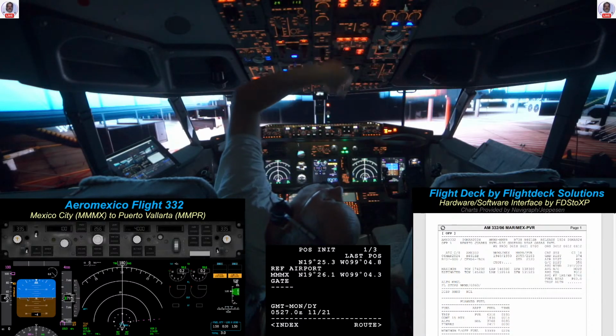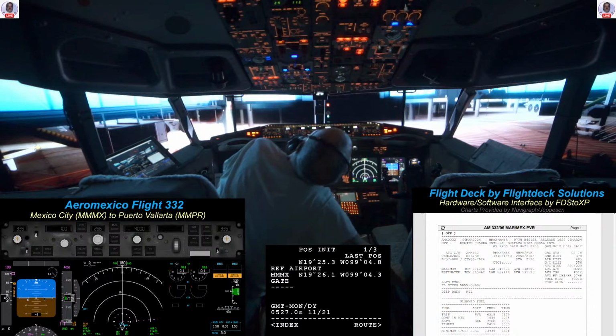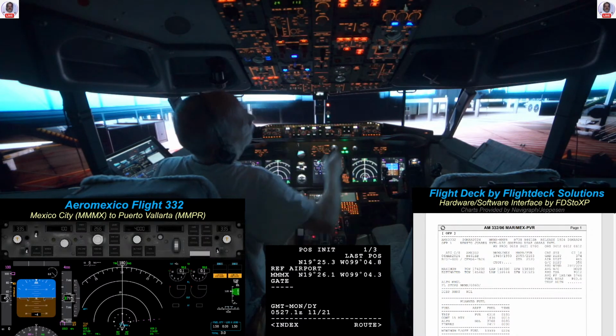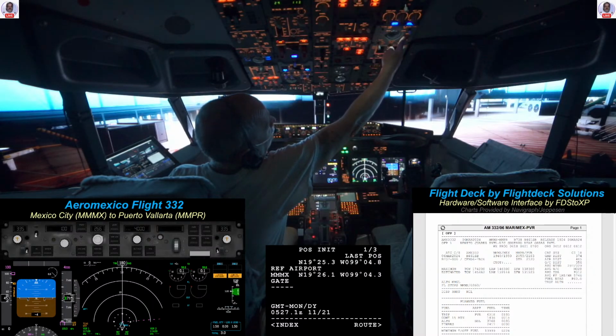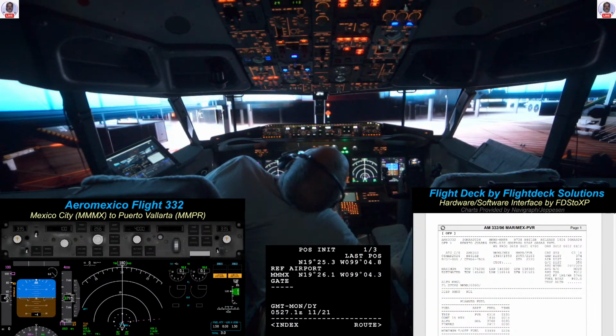Sitting at the gate with the door open, temperature is fine. That's looking pretty good. And let's clear that overheat. And air conditioning and wing body, that is looking pretty good.